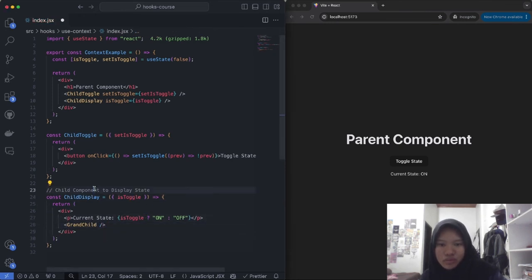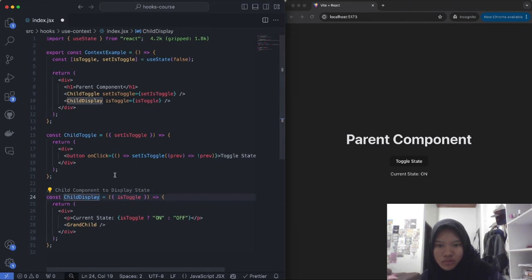Now, what this does is it opens your app up to some organization issues. It introduces a topic that is known in React as prop drilling, which, for example, if I wanted this grandchild component to access the isToggle, but I didn't need this isToggle as part of the child display component, I would technically need to have it passed as props to then pass to this. So it's prop drilling because you're drilling this prop through this component without it actually needing it. Only the grandchild needs it. But because of how it is set up right now, you have to do that.